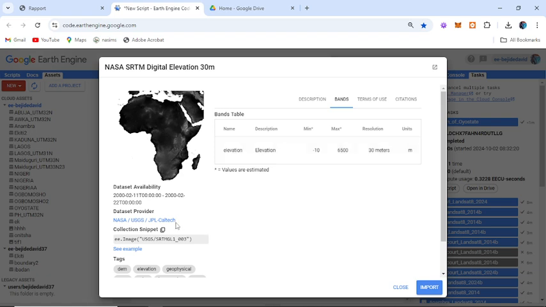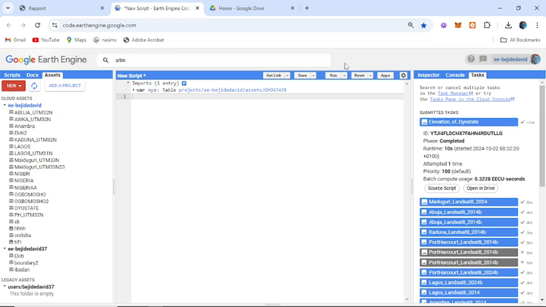So to import this data set into my Google Earth Engine code editor environment, I'm going to copy the code snippet and close. So the first thing we do is to declare a variable by using var. So press var, let's call it SRTM is equals to what I copied.